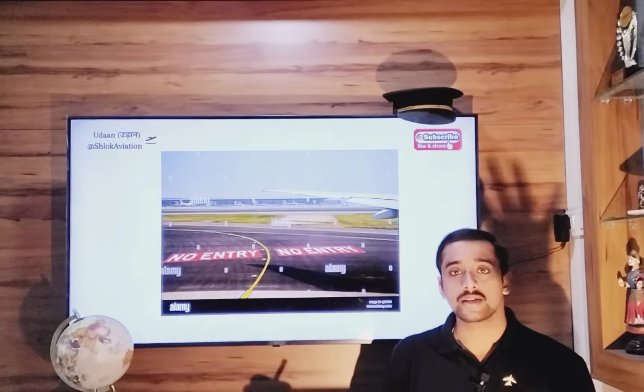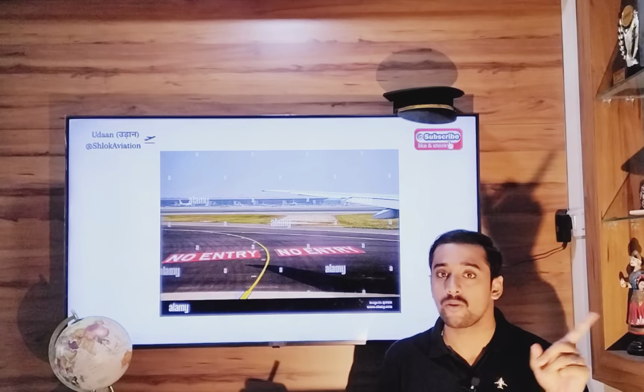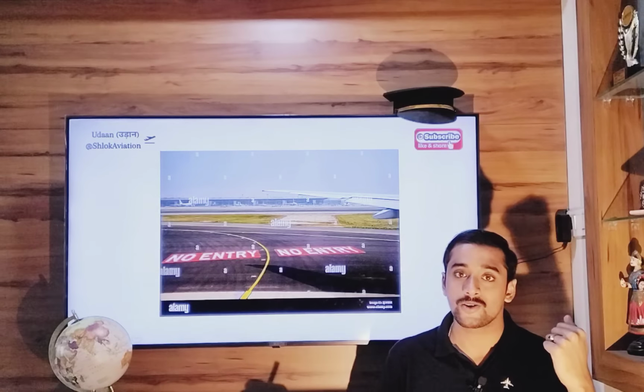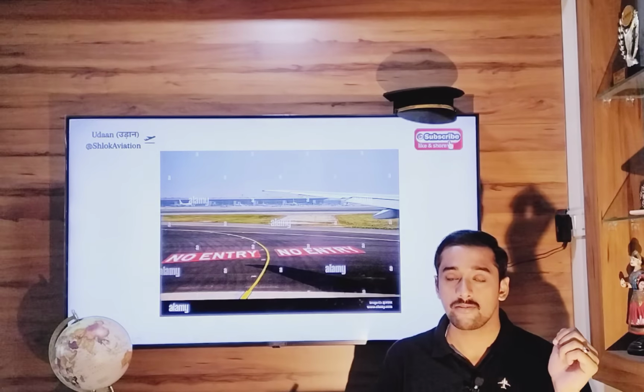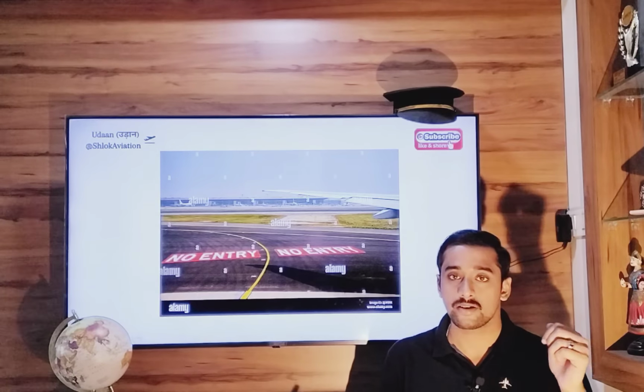You may find these no entry signs on taxiways which are only one way. Even on the ground, on roads, we have one-way roads. Similarly at airports, if there is any taxiway which should be used in only one direction and not the reverse direction, you will find a no entry sign there.